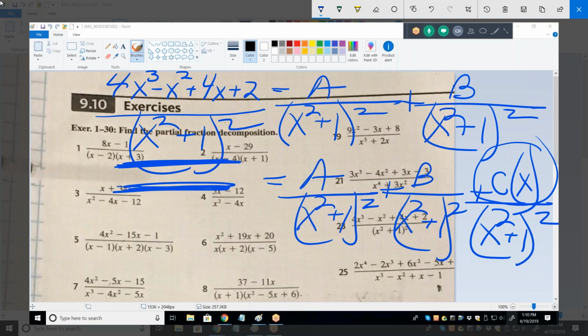When the denominator is a quadratic factor, we have to put the Cx in there because the numerator has to be one degree less than the denominator. I think so, yes. That's a good way to look at it. I think the numerator would have to be linear on all of them. Would it have to be Ax plus B? Because that's what I have for making the numerator linear.